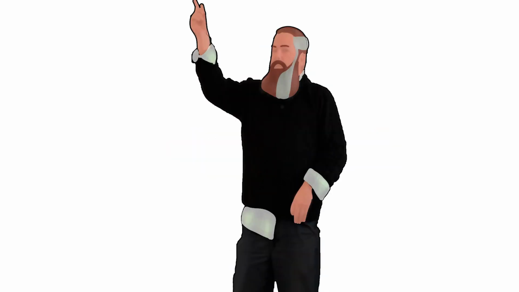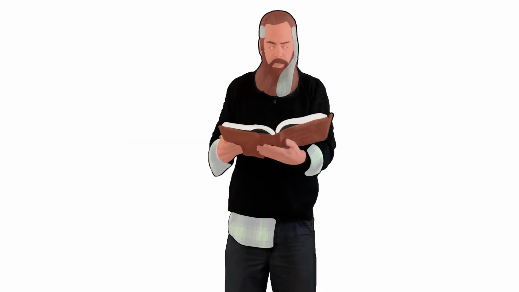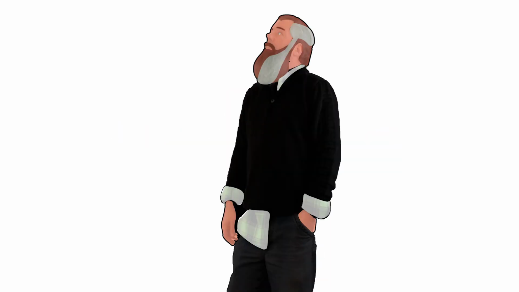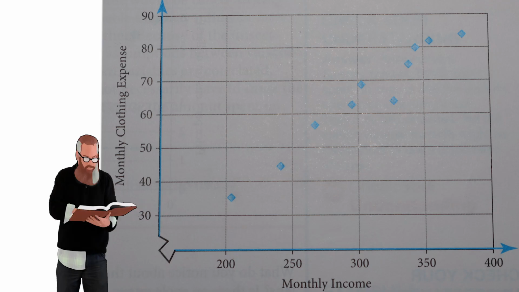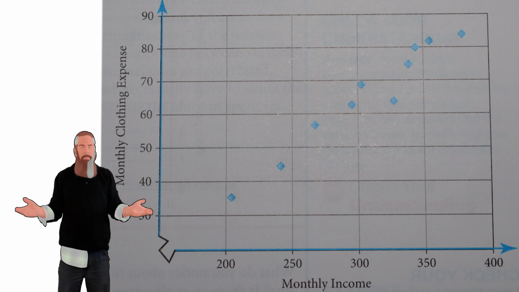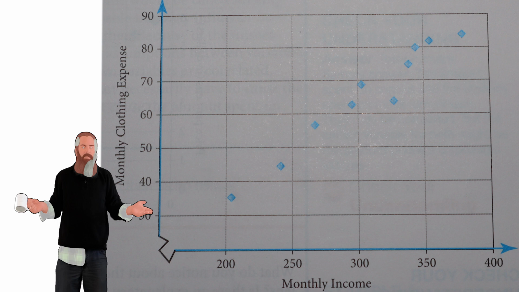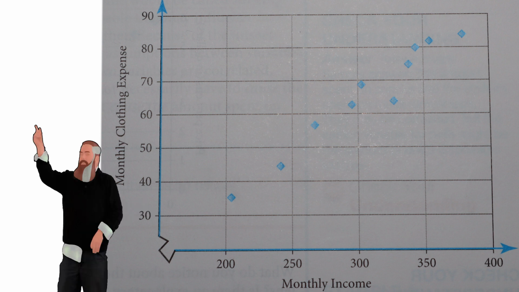Recall from your algebra course that the domain is the set of first elements in the ordered pairs, and the range is the set of corresponding second elements. Given an x value within the domain, you can predict corresponding y values by interpolation. Given an x value outside the domain, you can predict the corresponding y values by extrapolation. Here is the scatter plot from the beginning of this lesson in which Ravi examined monthly income and clothing expenses. The linear regression equation can be determined for the line that best fits this scatter plot's points. The horizontal and vertical labels are indicated to identify the axes, but will not be shown on a calculator display.